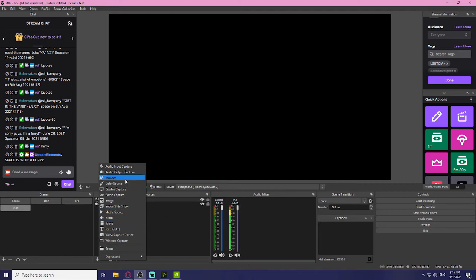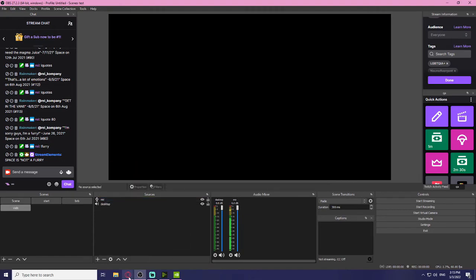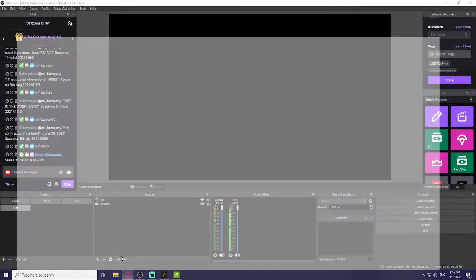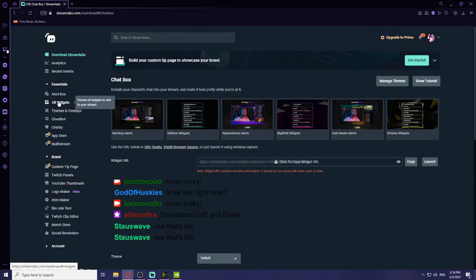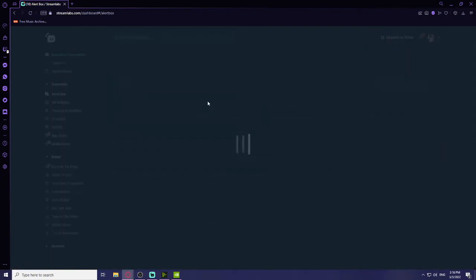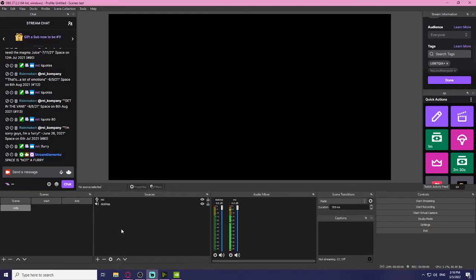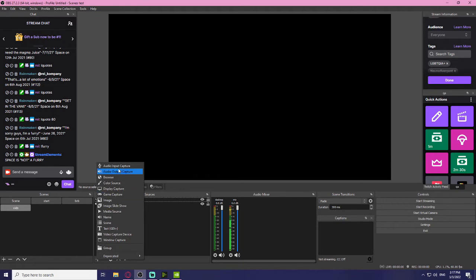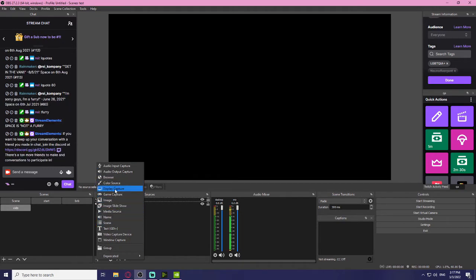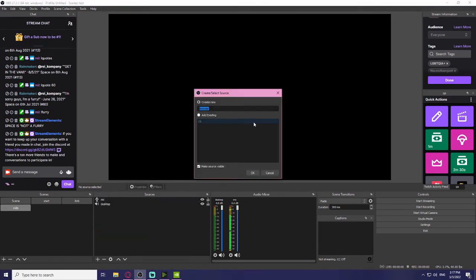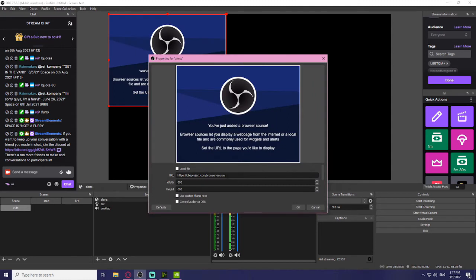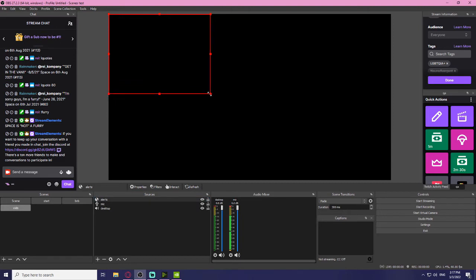So now we're going to add in our other two browser sources, which is going to be our chat box and our alerts. So my alerts are also on Streamlabs, so we're going to go here to all widgets, alert box, or we could have just hit alert box, copy. The main point of this is you're going to copy and paste your thing, and then you are going to come back to browser source. This one is going to be alerts, or whatever you want to call it. I'm calling mine alerts. You can resize it here if you want. Hopefully you don't want to.